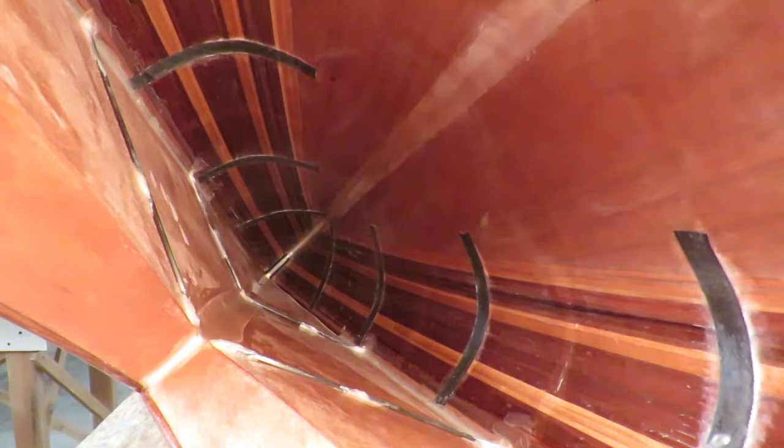So the carbon fiber rods, the longer ones here are 10 7/8 inches, I think we said, and the further forward ones are 8 inches long. And you can see they have a fillet, just a sort of blob of epoxy at each end and a blob in the middle.